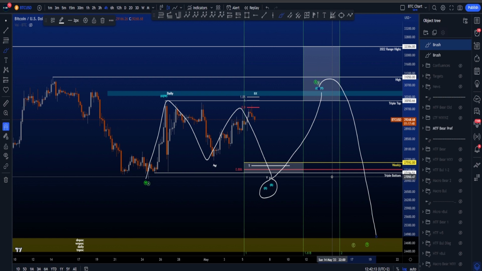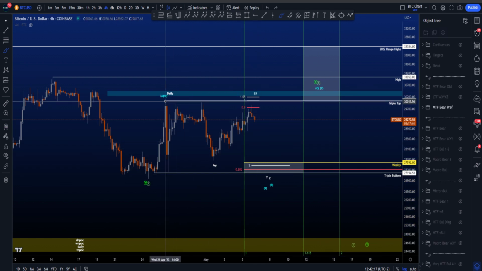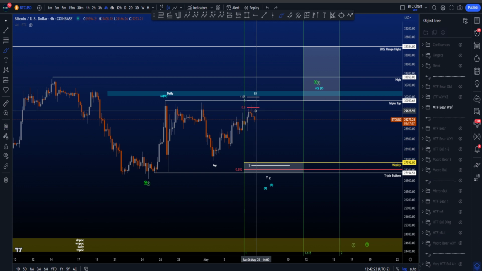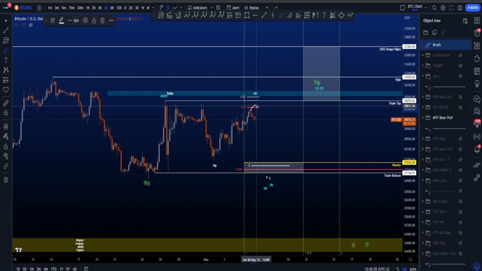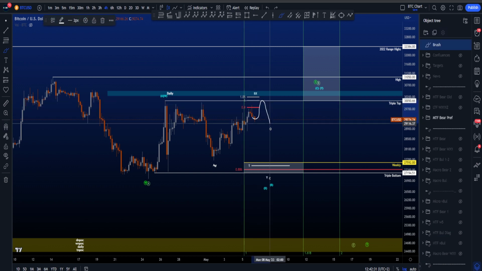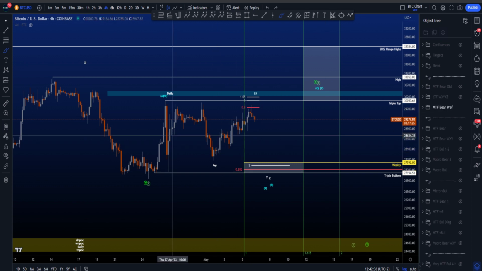For then continuation to the downside. Now, if we zoom into the price action that we had over the past couple of days, we basically have a three-wave move to start with in an A or W, followed by a WXY scenario, which I'll show in a second on a lower time frame, and then expecting a move to the downside. Now, the high might already be in, or price could maybe push once more to the upside and then go down. I will show you this on the lower time frame scenario that I have in a second.